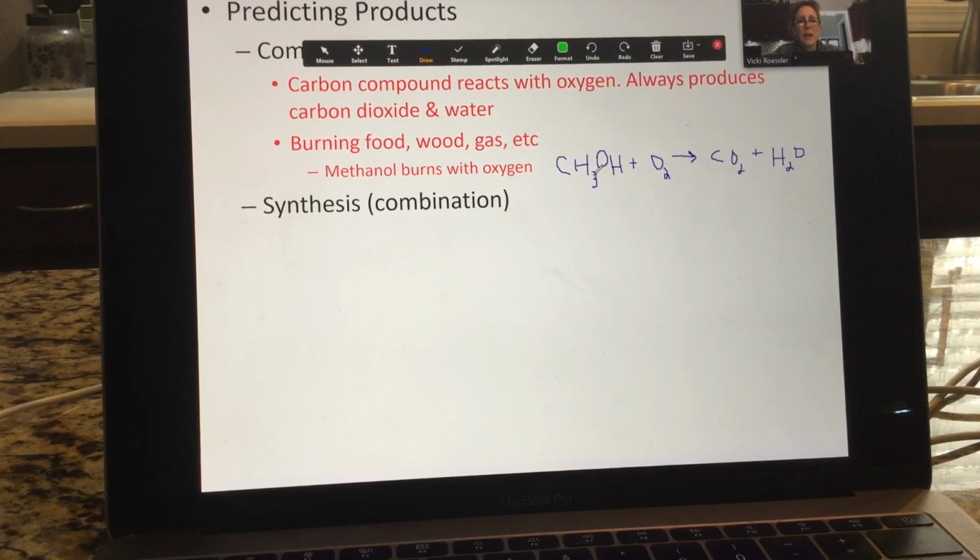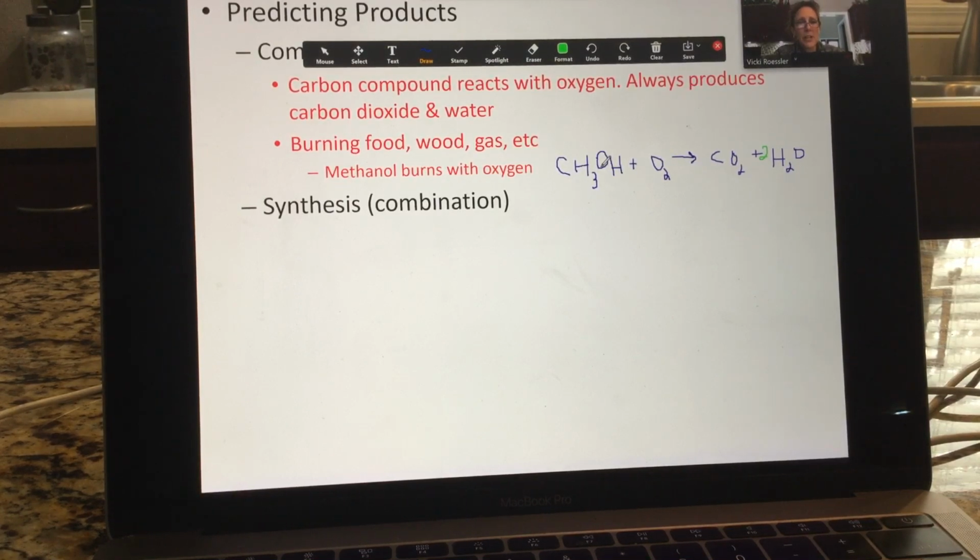So here, our carbons are balanced. We've got four hydrogens. So if I put a 2 here, then that gives us 4 oxygens on the product side, but only 3 oxygens on the reactant side. So again, this is an example where we have this odd amount. That's going to make it challenging to balance. So I'm going to double that, which now gives us 2 carbons. So I'm going to fix that first. So there's our 2 carbons.